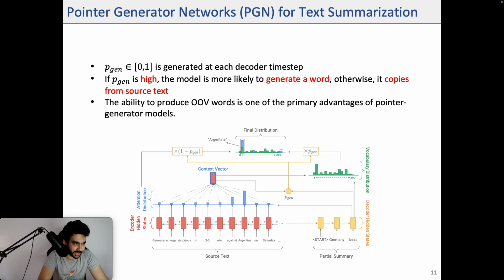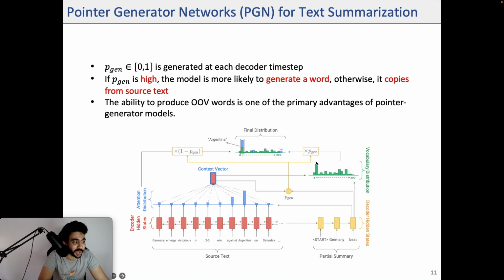So, for instance here, if the word Argentina has a high attention weight in the current context, it will have a high probability in the pointing distribution, meaning that the model is likely to copy Argentina from the source into the output.